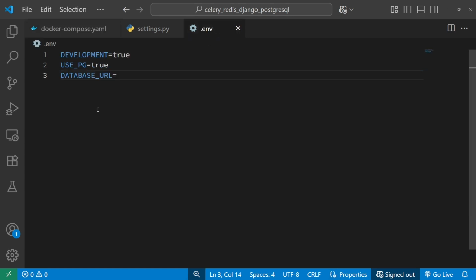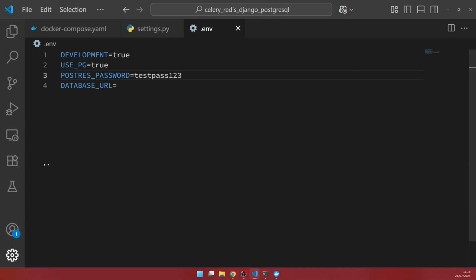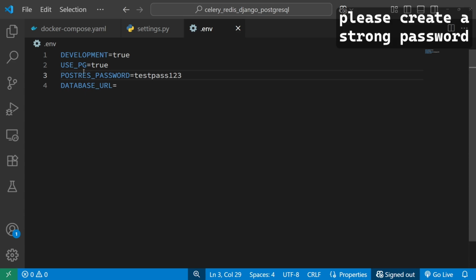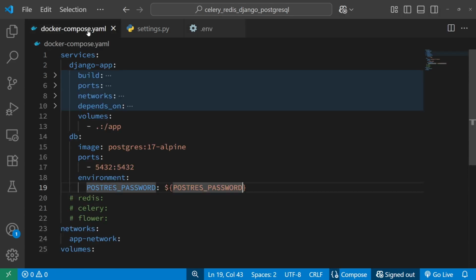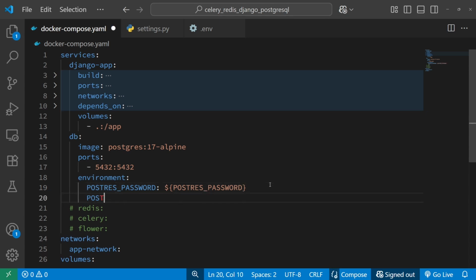So what I'm going to do is go up here, and then I'll provide the Postgres password. So I'll say this is going to be our test pass 123. So this is going to be the password that the Postgres user is going to be making use of to access Postgres. We can also set up the Postgres user by just coming right here and saying Postgres underscore user.